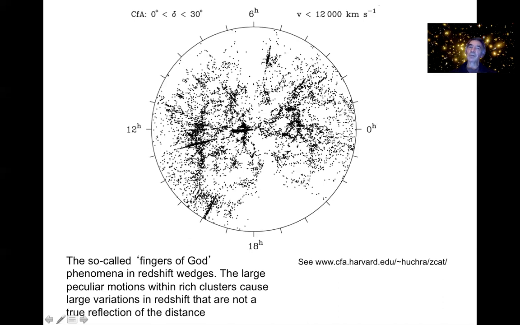So don't forget that this is not really distance that we're plotting. We're using the velocity or the redshift as a proxy for distance. And so when you've got these peculiar motions in rich clusters like here and here, you get errors in the distances. Now, this phenomenon in these plots, these redshift slice plots as they're called, is rather prosaically referred to as fingers of God. Cosmologists like to bring God into things, because they all look like they're pointing back to us in a sort of eerie way. But it's not a real effect, it's just the peculiar motion effect that we just talked about.